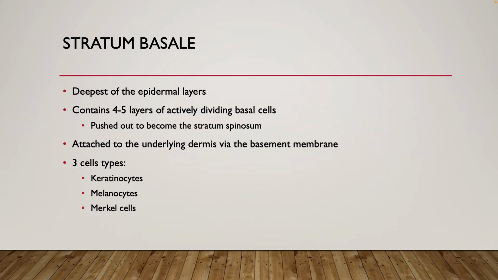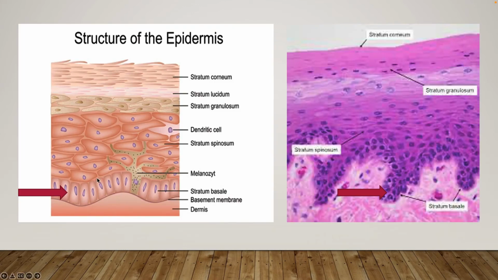Merkel cells are going to be a type of mechanoreceptor, and so they're sensing mechanical stimuli or touch from our environment. They will sense the kind of onset of touch at different points. Sometimes they're also called tactile cells, so Merkel cells, tactile cells, sometimes called Merkel's discs. And again, they're serving as a cutaneous mechanoreceptor that is sensing pressure and touch that is occurring from our external environment. And so if we look here, we have our stratum basal here at the very bottom.